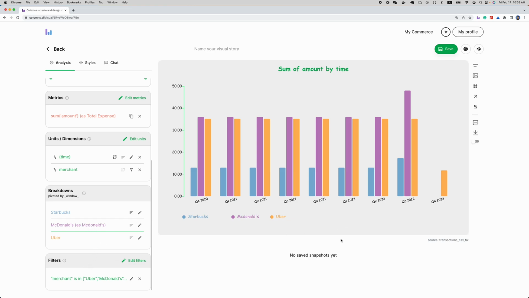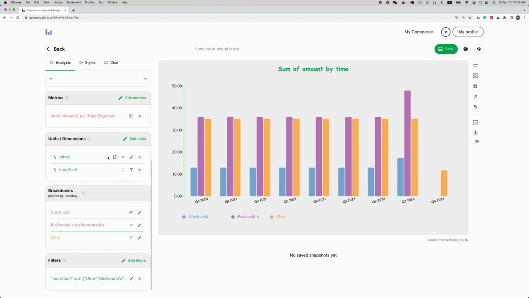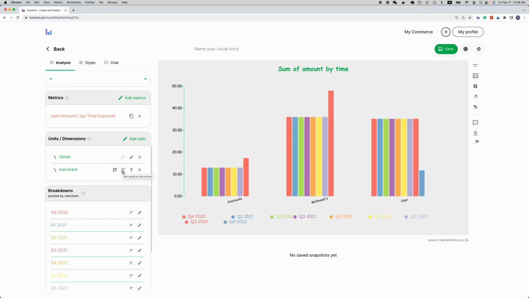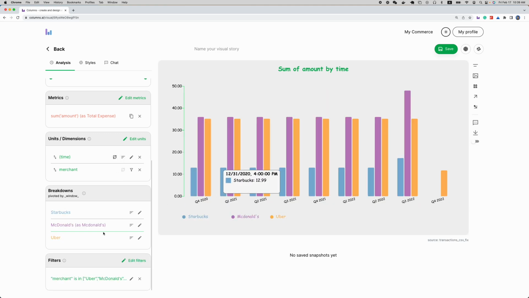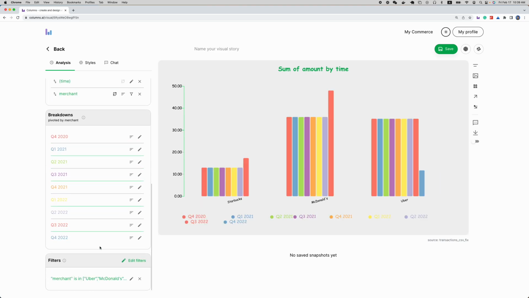Now the interesting thing is once we have the bounded time selection, we can actually pivot it reversely, which means if I want to see for each merchant how I spend on each quarter, you can easily pivot them. Very simple. Just switch the pivot key, and then you can see you're breaking down by different things.